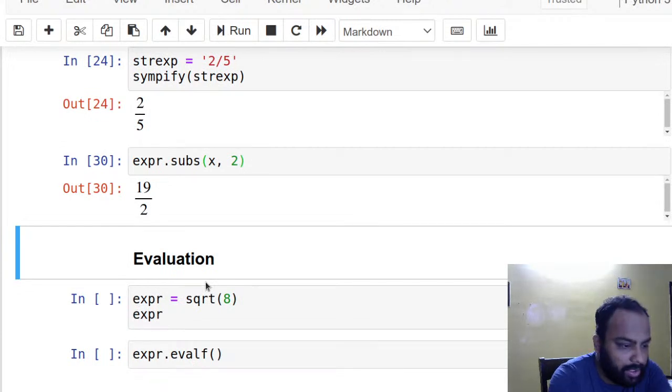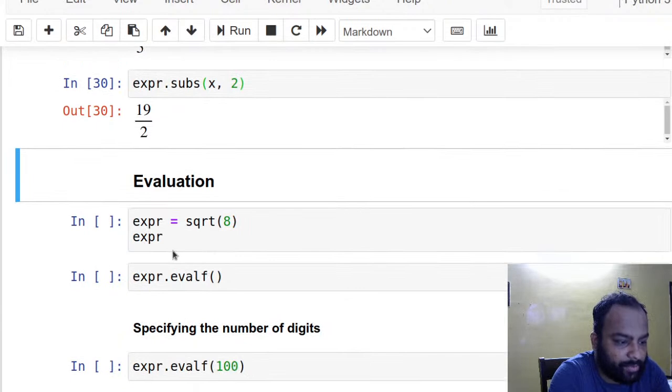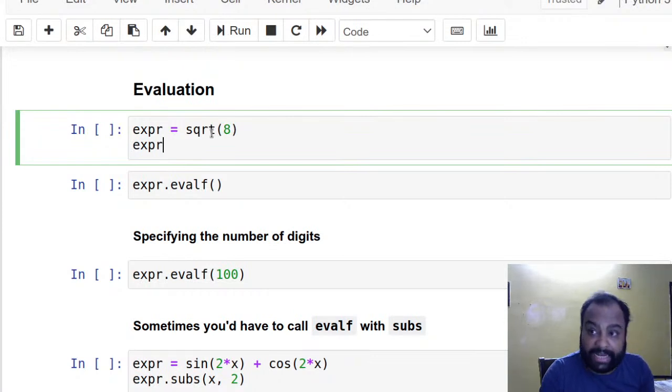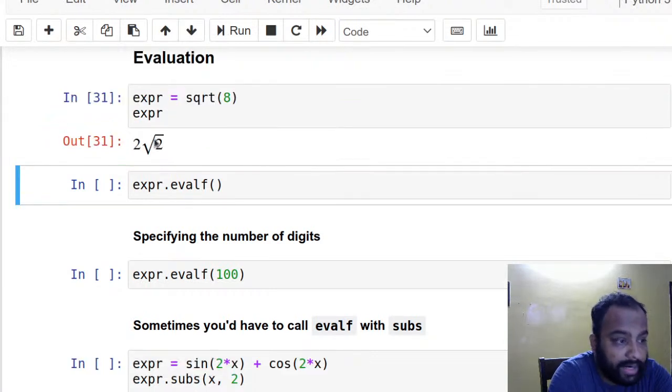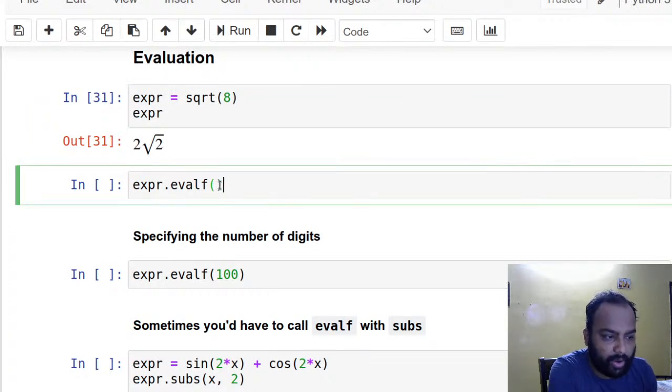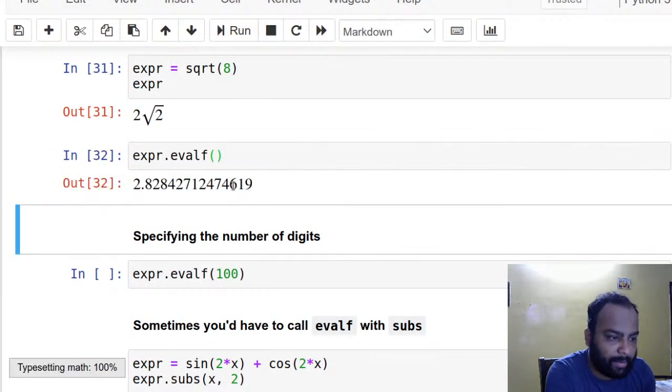All right. So now let's look at evaluation once again. For example, here is an expression, square root of 8. You know that would be 2 root 2. Again, root 2 is an irrational quantity. If I ask you what is the value of root 2, you would have to give an infinite number of digits, right? So again, look very carefully. If I write square root of 8, the result that I get is an exact representation. And since it is an exact representation, I can choose as many digits as I want while evaluating it.